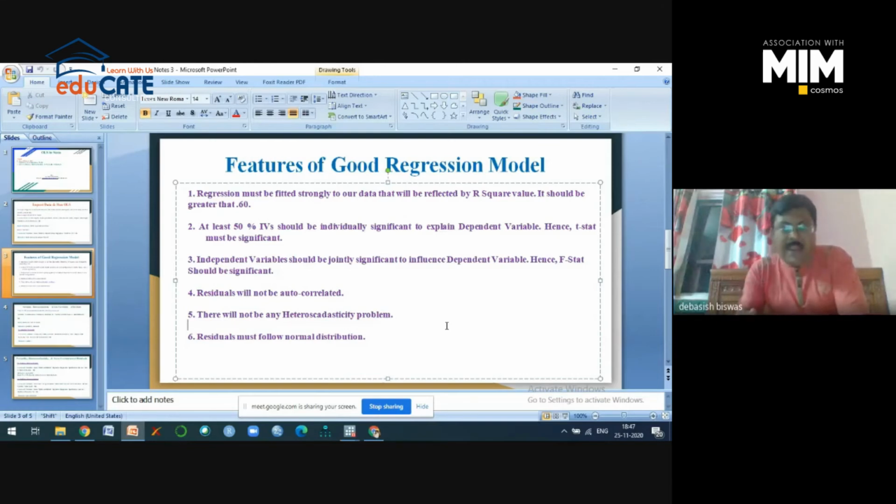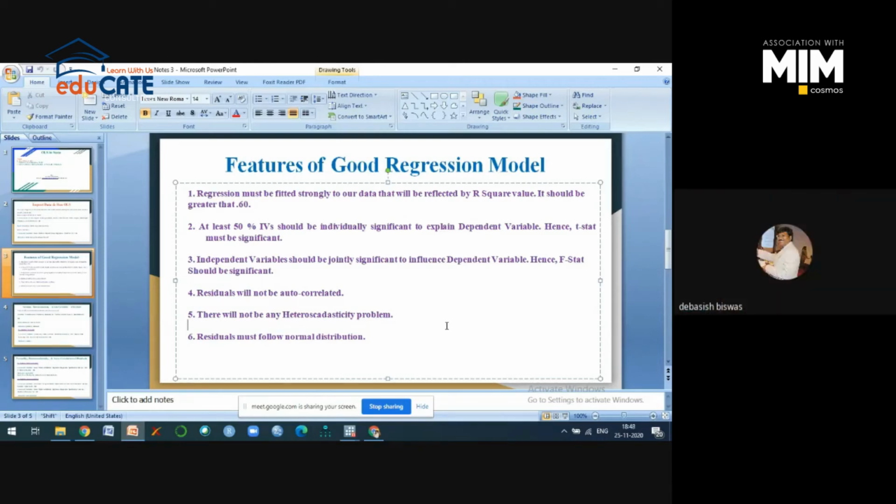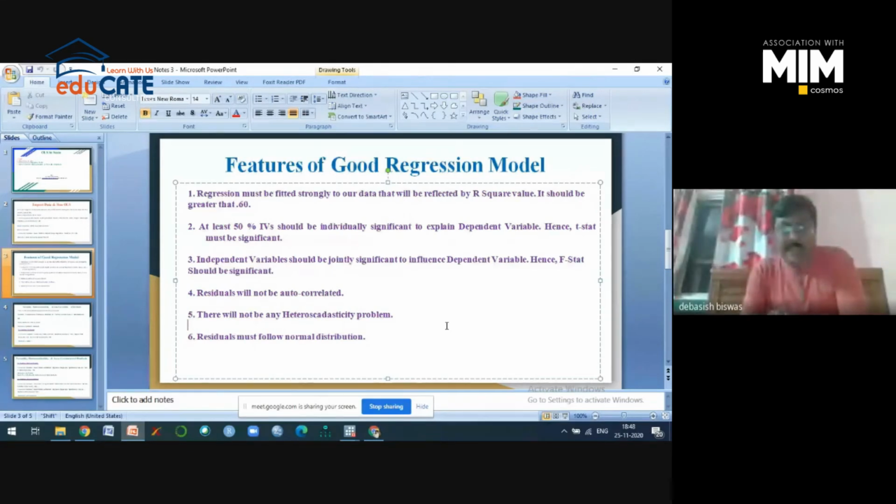Because when your income level is higher, there will be a variety of consumption levels. Suppose my income is 50,000, but my consumption is 20,000. Another person's income is 50,000, but his consumption is 30,000. Another's income is 50,000, but his consumption is 40,000. So when your income is rising, many options of consumption come up. If you directly predict that at this level of income the consumption will be only 30,000, your result may not be right. That means your data set has a problem of heteroscedasticity.